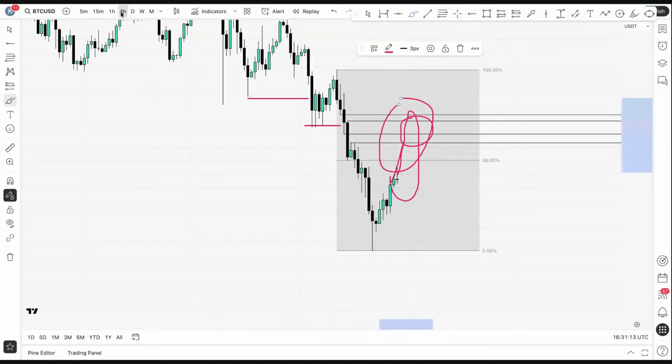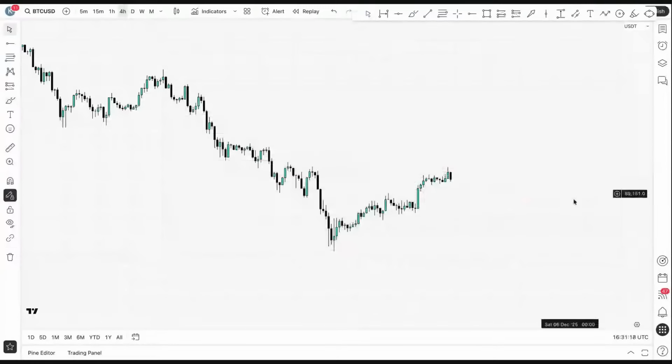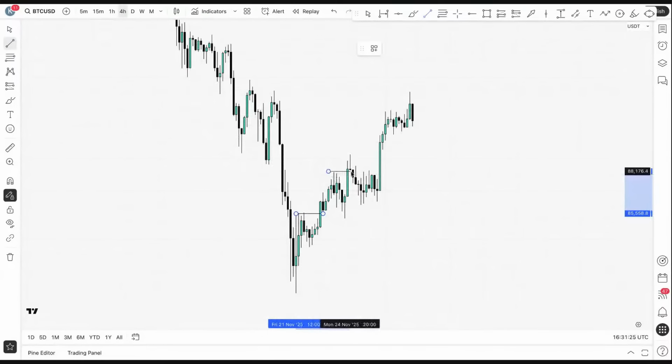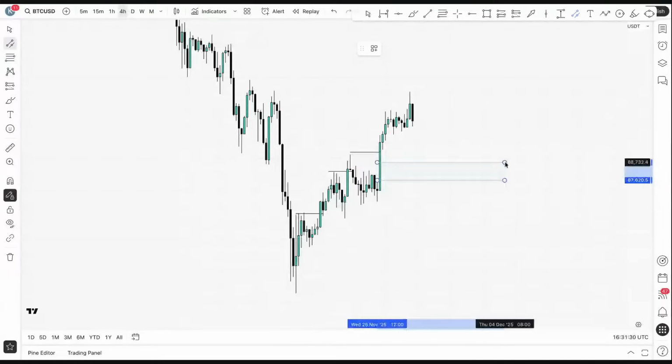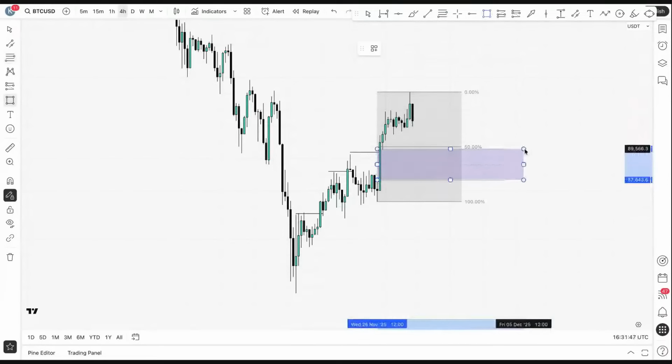Right? So the 4-hour time frame will now establish if this is a correct decision or not. The 4-hour time frame has shown us the reason why that is a correct decision, because we've had a shift in market structure here, a break of structure here, a break of structure here, and it left an open fair value gap. This is where you can join the wagon, right? You can join the movement from here if price comes down to this area, because this is also a range you're looking at. Do you see that? So this is also a range you are looking at. So everything in the market that thrives on the strength of liquidity you can use ICT concept to trade it.